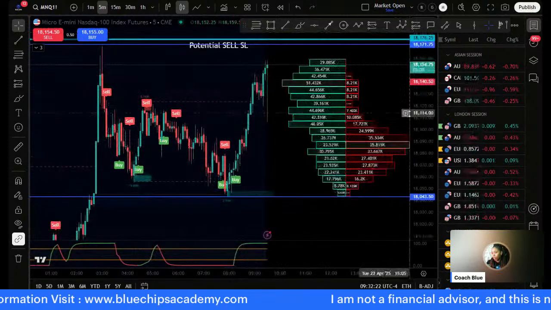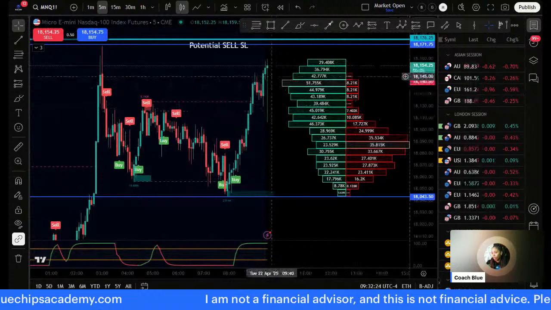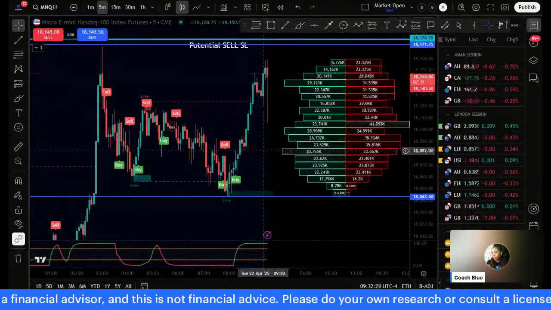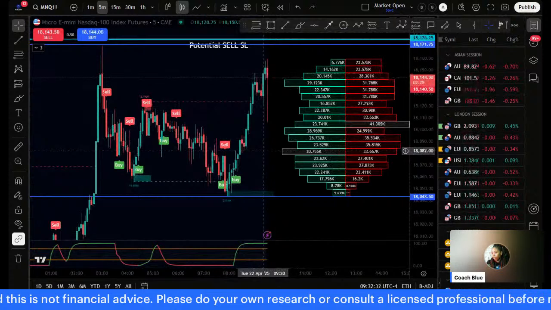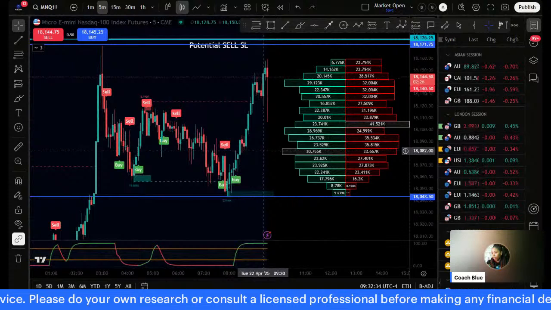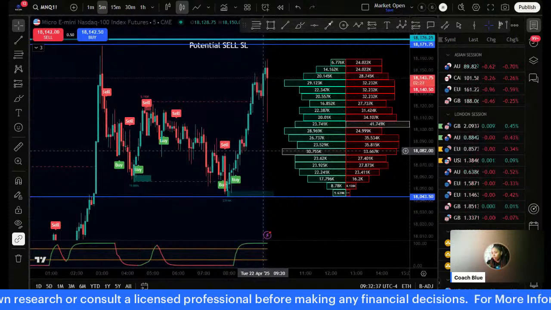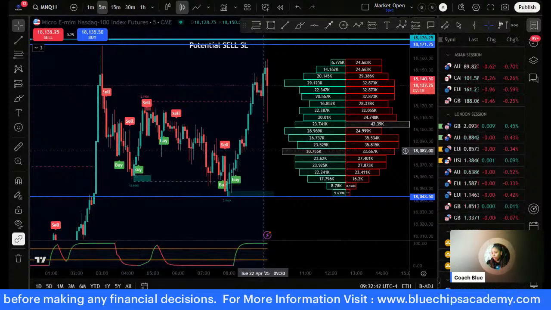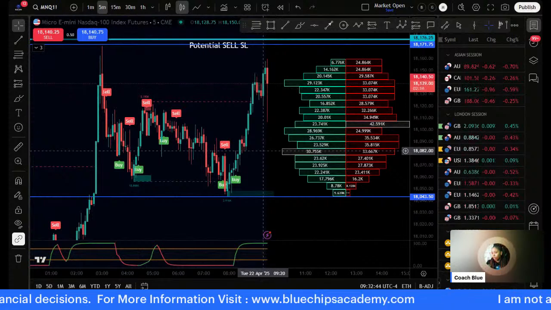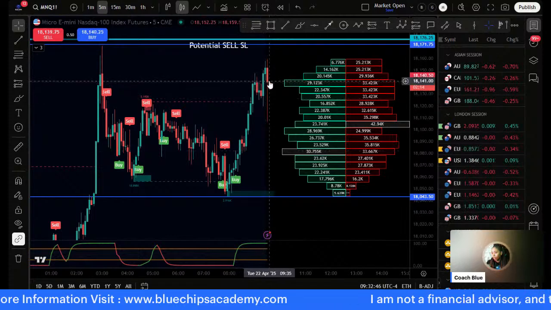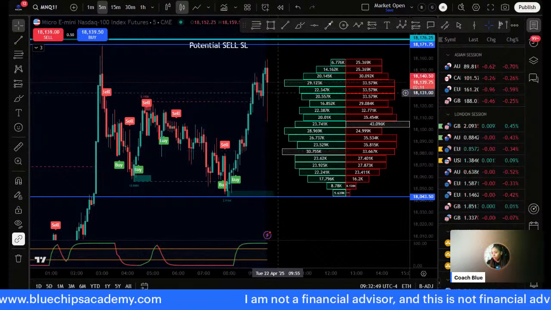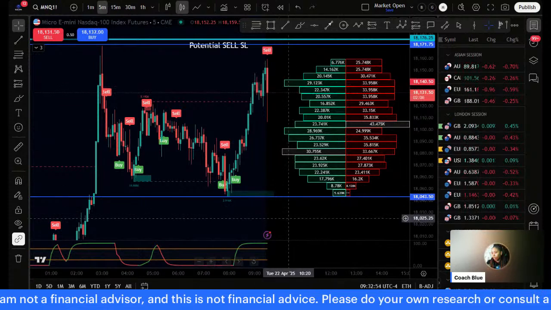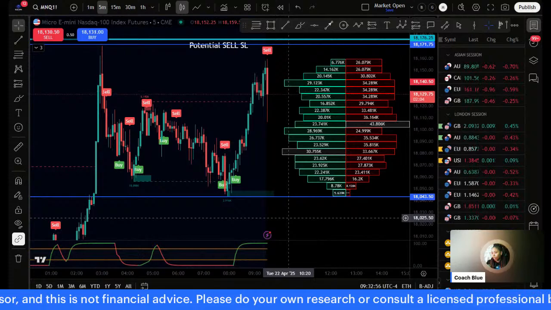Okay. But we'll see. Okay, the buyers are trying to fight back here. This is why you wait till the candle close. Don't get faked out. We have 2 minutes and 15 seconds left on this candle right here. And if you guys have questions, like I said, feel free to ask. Okay. But right now, we're just seeing what will get presented to us.